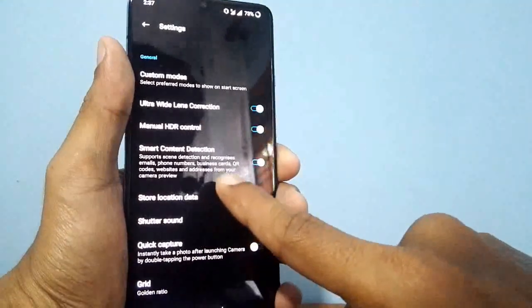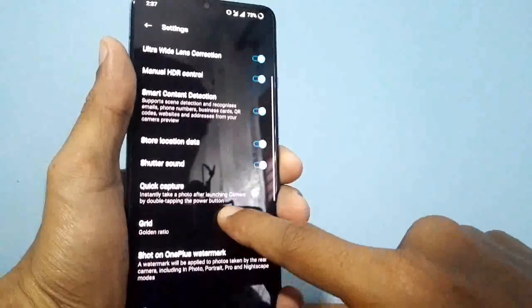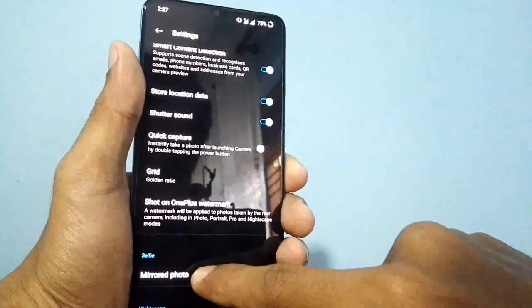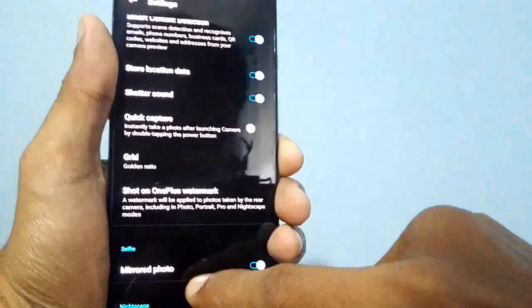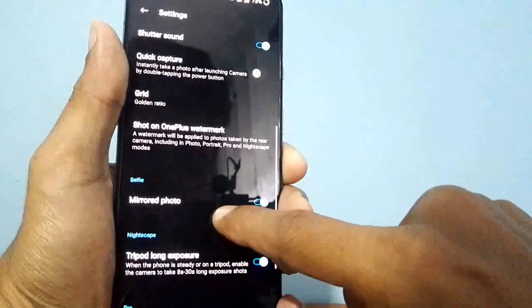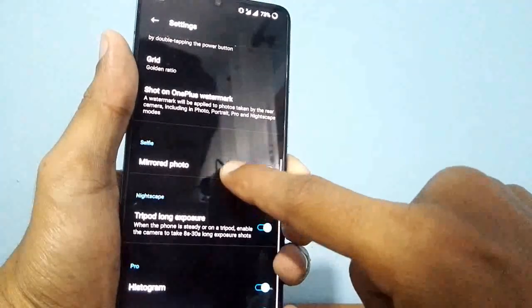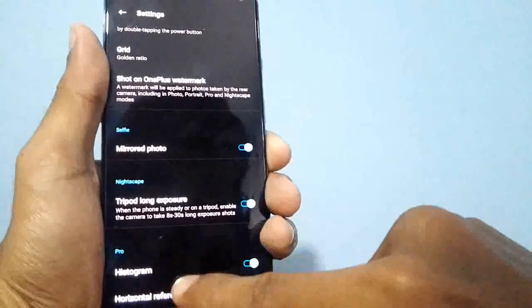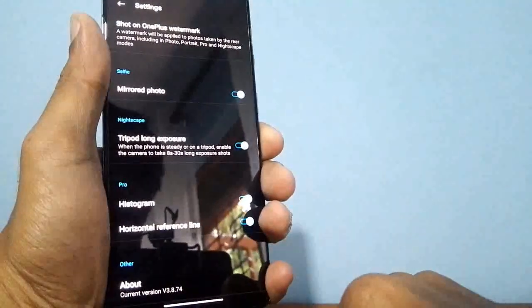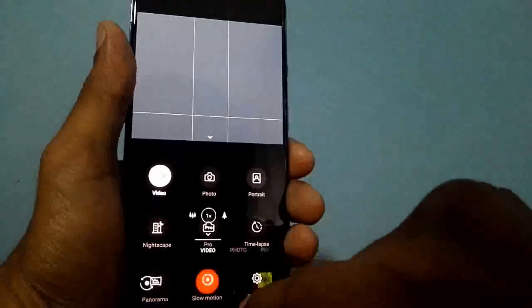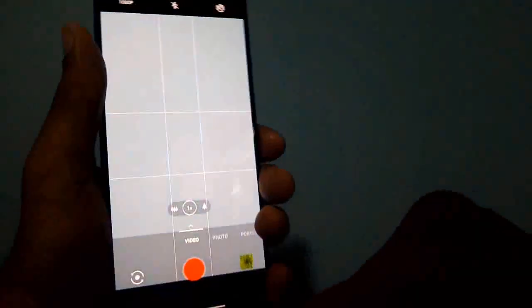Manual HDR control, smart content detection, store location data, shutter sound, quick snap, quick capture, shot on OnePlus watermark, mirrored photo, histogram, horizontal reference lines. And those are the things in the camera mode settings. In the video mode settings, nothing much, same thing. Right, okay, that's all I wanted to show you.